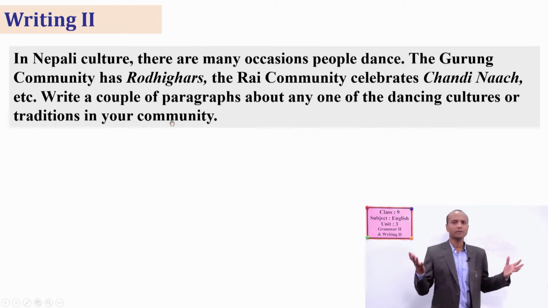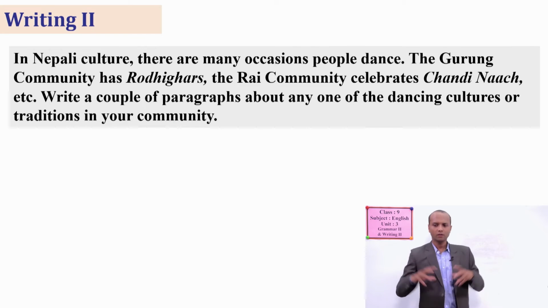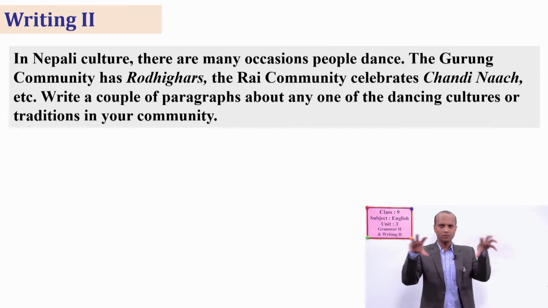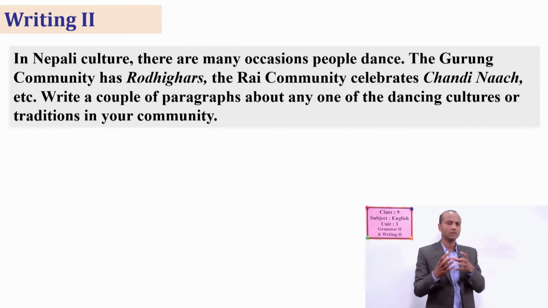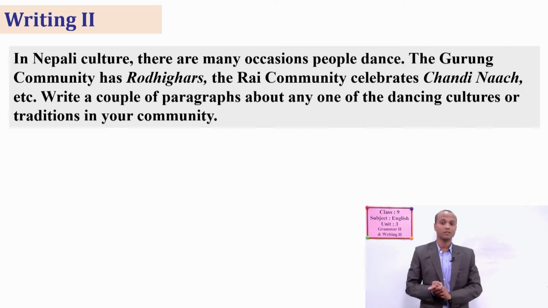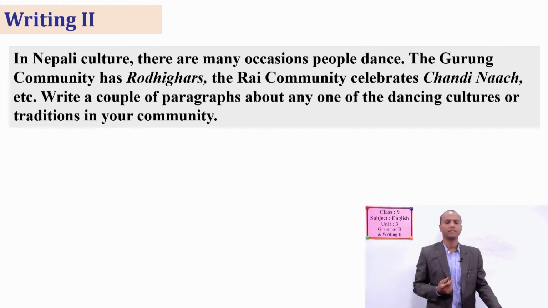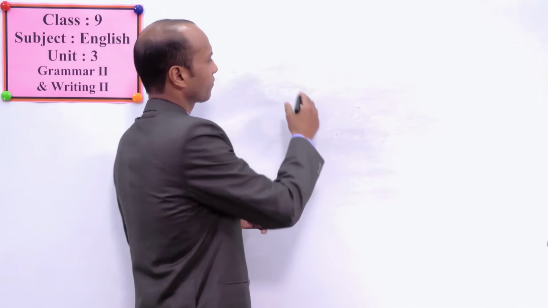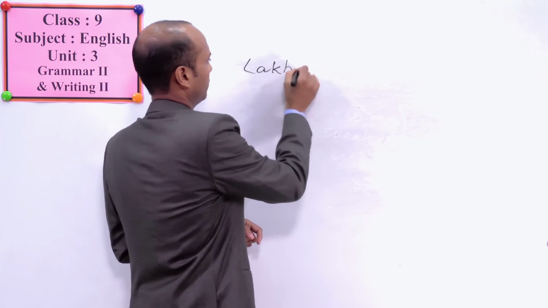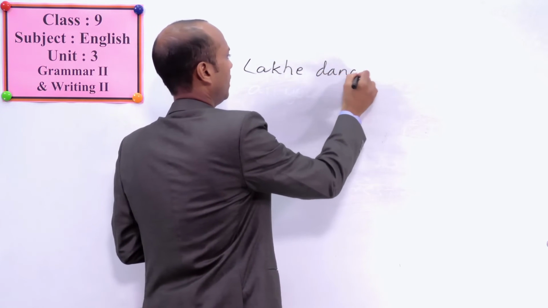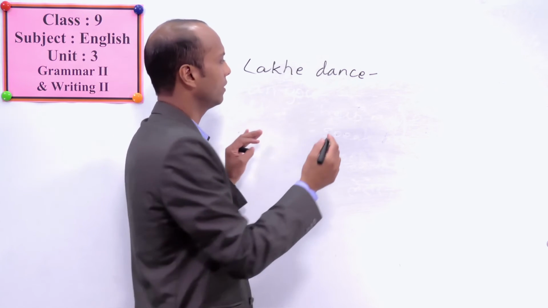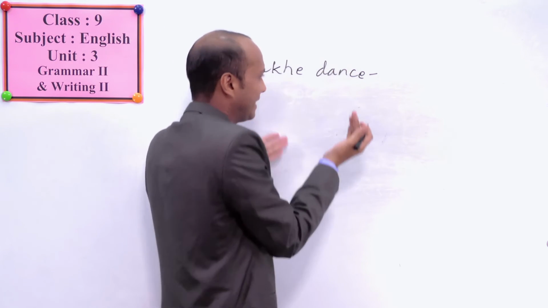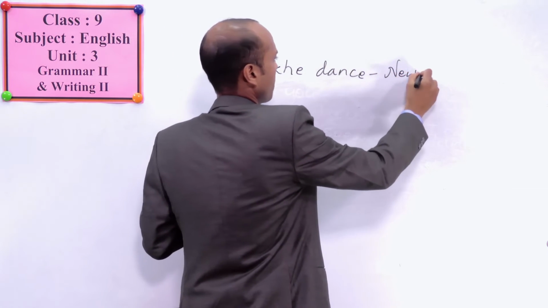You know, we are a multicultural country. Different people in the same locality, people of different ethnicity, caste, religion are living there, and they have different dancing cultures as well. Please think of a typical dance culture, for example, Lakhe Nach. Okay, you can also say Lakhe dance. Generally it is danced by Newari people.